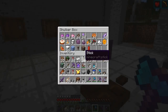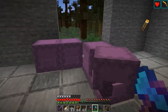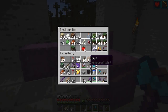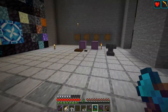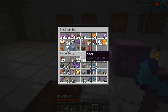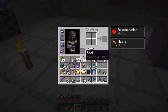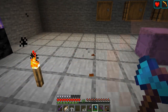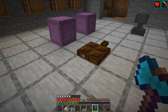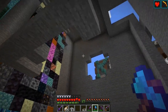This will probably be what I start with working on in the next episode, because I'm starting to get a bit of a mess of shulker boxes and everything. I kind of want to sort all this out, go through and see what all I can actually use for this candy. I was just grabbing stuff here, kind of just whatever. Like, yeah, I definitely want a cake laying around. Can you silk touch? Is this silk touch? Oh, now I have to go back and make a cake. Right. But yeah, that's the plan for this area.